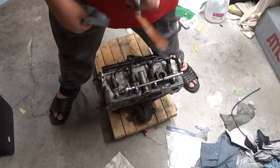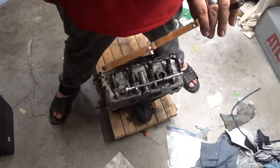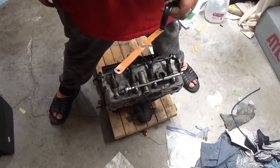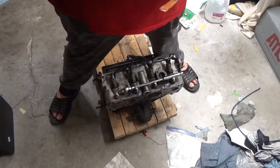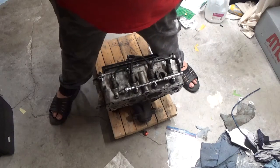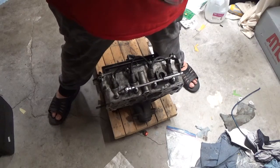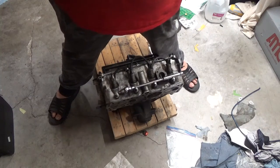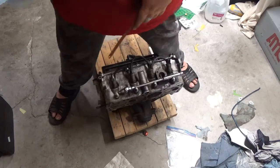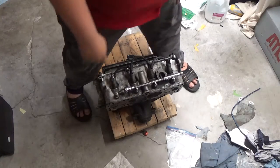So, what you do is you get these cherry red, you know, get them nice and roasty, dip them in water, they anneal right up, and they soften right up. That's the problem with copper, though, is that they work hard. So, okay.